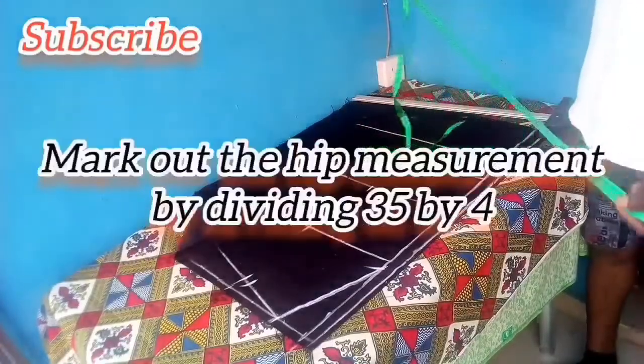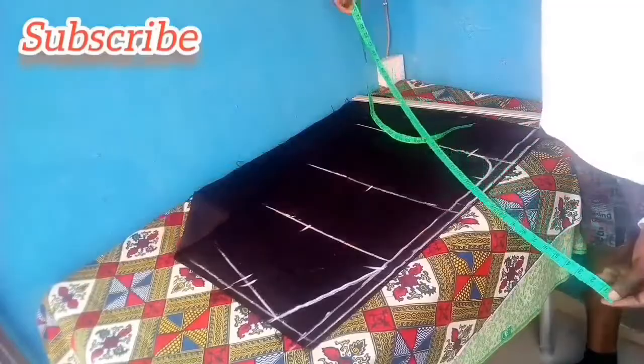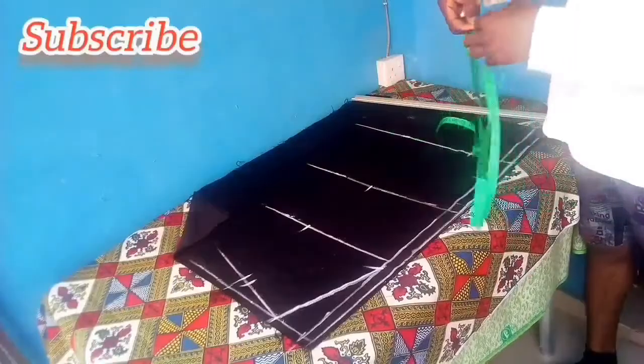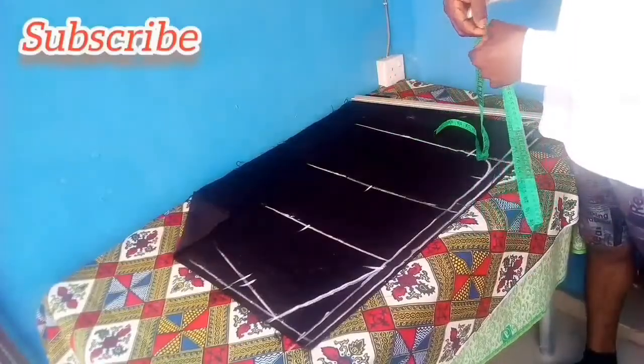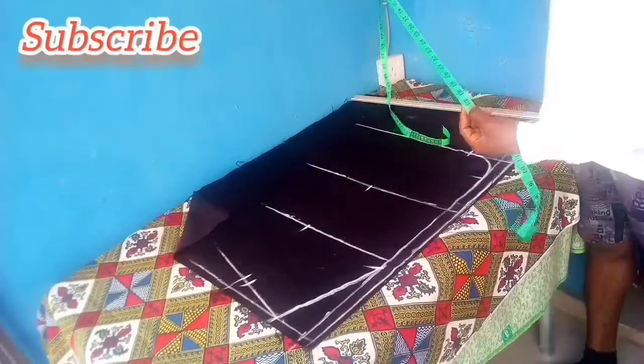So the next on the list is to divide the hip by 4. The hip is 35, so you divide it by 4. If you divide it by 2, you should get at least 17.5. So you divide 17.5 by 2 again, so you get what you get.